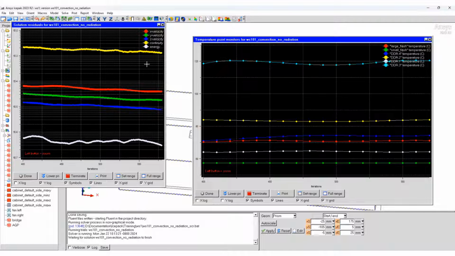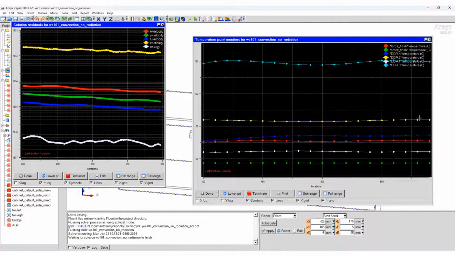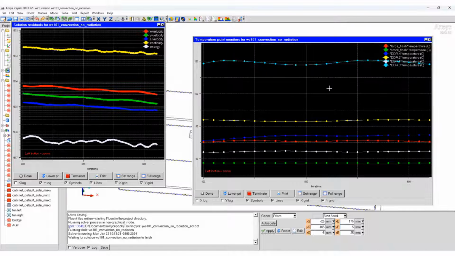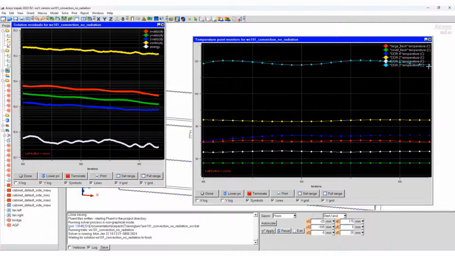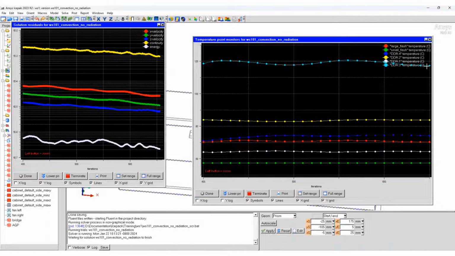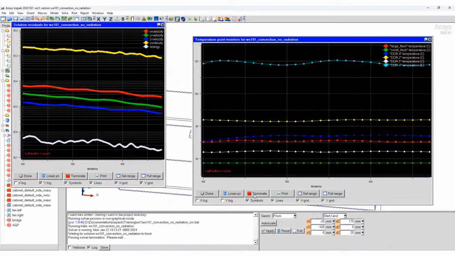And as the solution proceeds, we can see that the temperature variation is not significant. So at this point, we can consider the solution has converged fairly. And with that assumption, we can terminate the calculation.